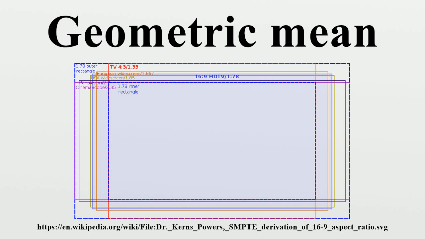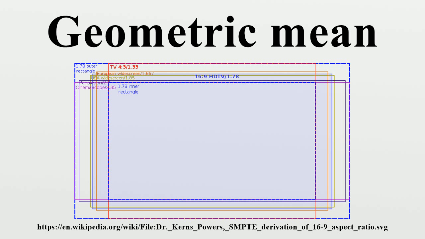Geometry. In the case of a right triangle, its altitude is the length of a line extending perpendicularly from the hypotenuse to its 90 degrees vertex. Imagining that this line splits the hypotenuse into two segments, the geometric mean of these segment lengths is the length of the altitude. In an ellipse, the semi-minor axis is the geometric mean of the maximum and minimum distances of the ellipse from a focus, and the semi-major axis of the ellipse is the geometric mean of the distance from the center to either focus and the distance from the center to either directrix.